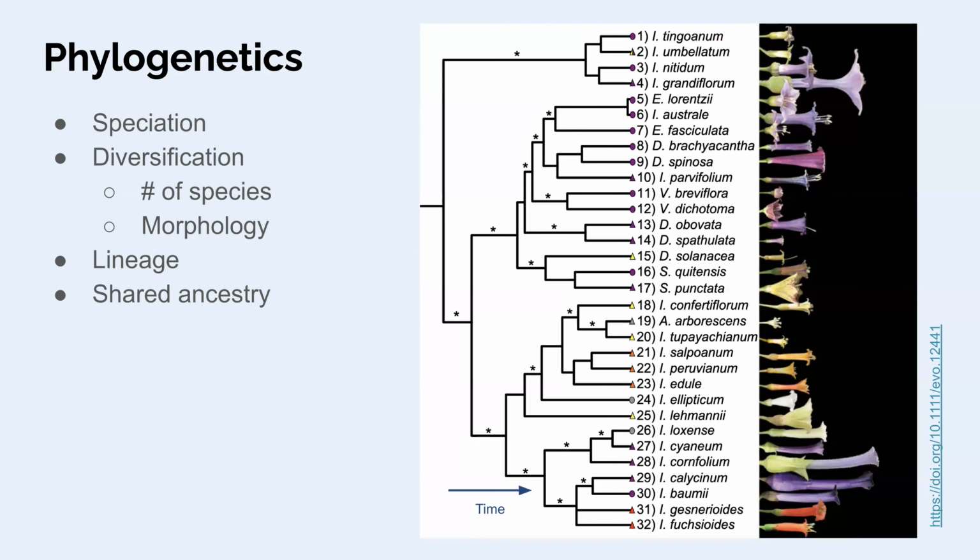Another principle of phylogenetics is shared ancestry. So looking backwards from any one of these individual species, it has ancestry shared with everything on this tree. And the question often becomes, how recent was its common ancestor? So if you take two species, these two have the prefix D for one genus, and their common ancestor is back here to 13 and 14. But 14 also has a common ancestor with 15. So you have to trace that back.